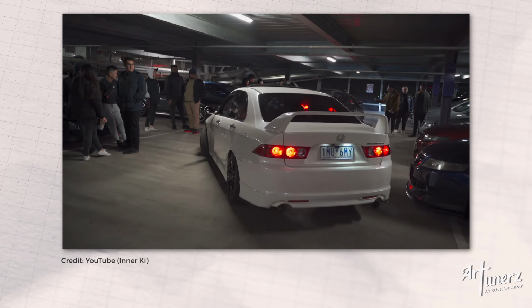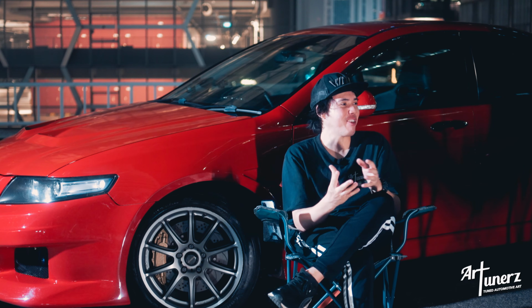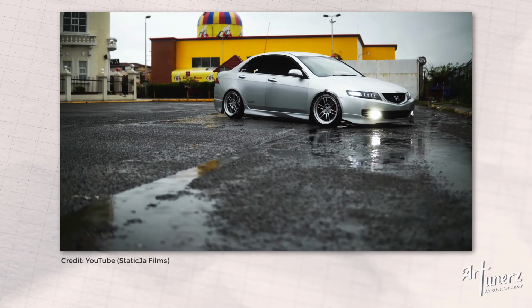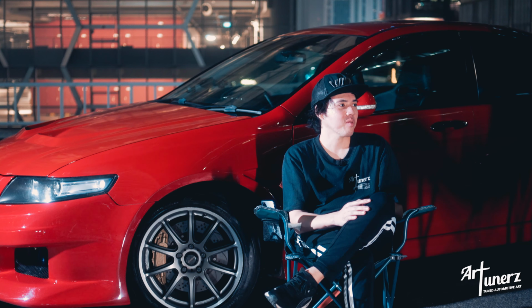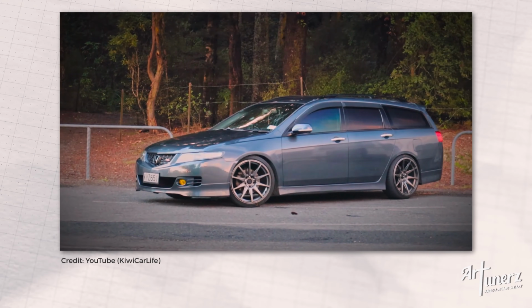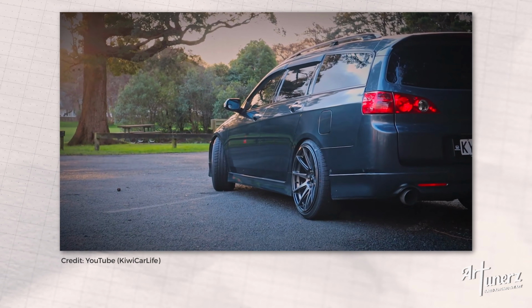That one is even more popular. Usually we want to do a K24 as well, and they actually have it stock. Some are even supercharged and turbocharged. There's also the all-wheel drive version, the CL8, which is very hard to find. Unfortunately it's not even available here, and it doesn't come with a high-spec engine. There's even the diesel variant I saw in Europe. There are so many variants of this car. Don't forget the wagon. We only have like two left in Singapore. Hopefully we will be able to bring that on to the show.